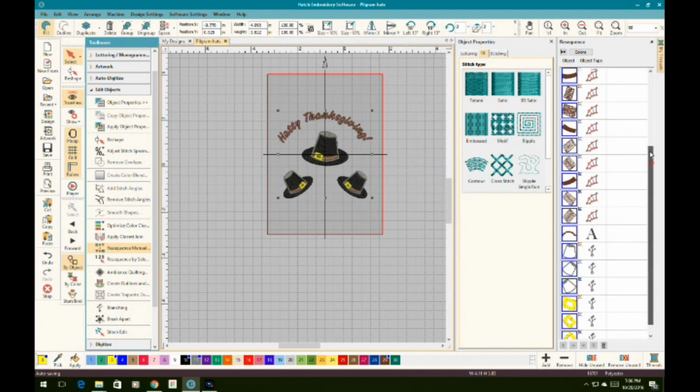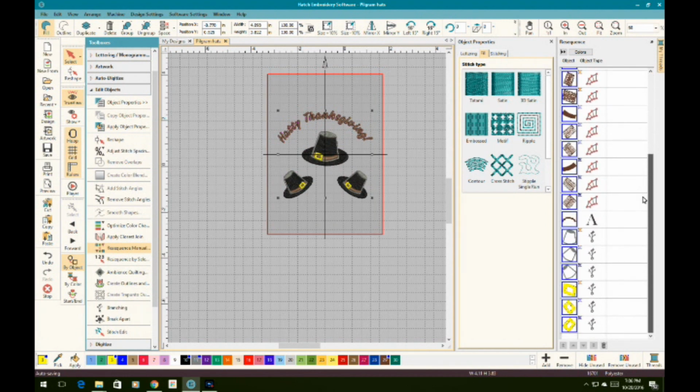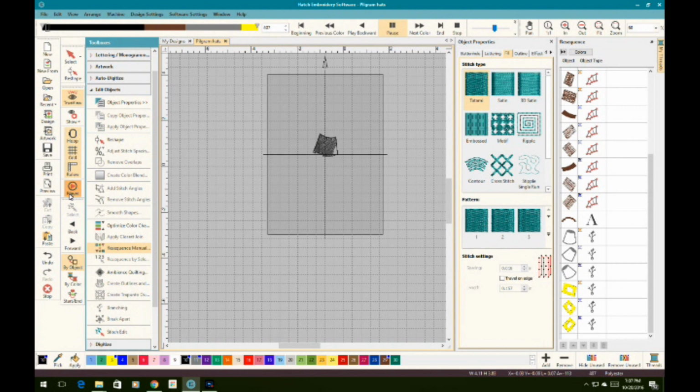So it's going to take all of our light colors and place them so it'll stitch out all the black, the brown, the gray, and the yellow, just the way you had it sequenced individually. It'll do all those first colors first for the whole group of items. And that's incredibly handy right there. 12 color changes down to 4. I'm all for that.